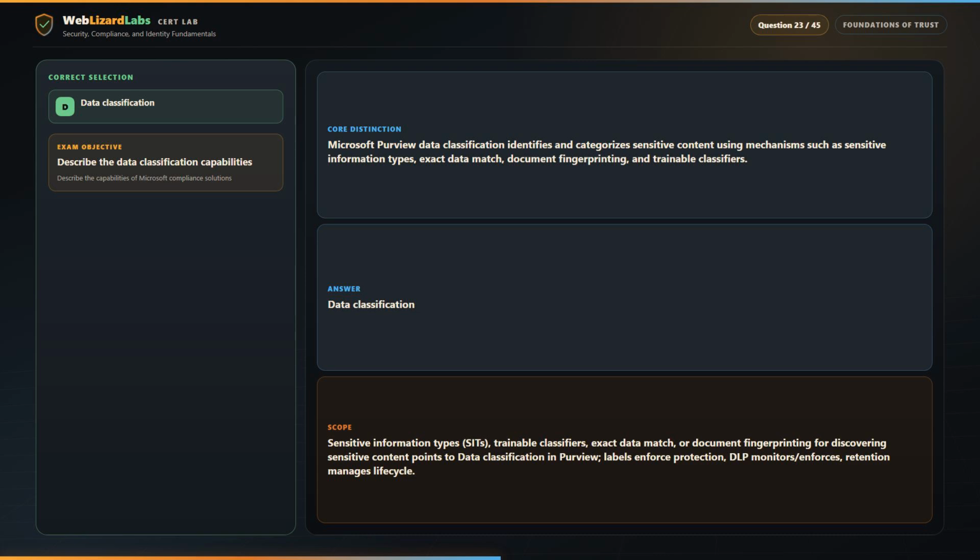Labels enforce protection, DLP monitors and enforces, retention manages lifecycle. The answer is D, data classification. Labels, DLP, and retention capabilities can then use classification results for protection or governance.